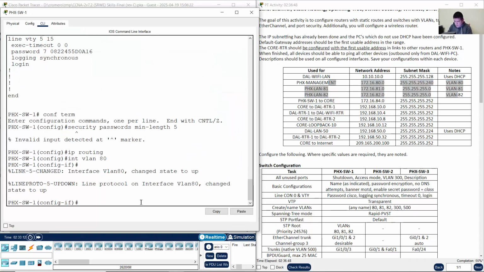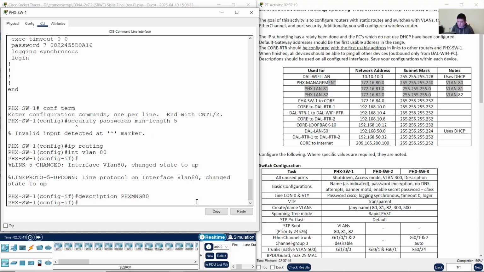VLAN 80, description, for example Phoenix management 80. Try to use descriptions in all interfaces.